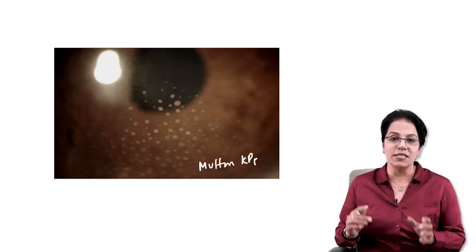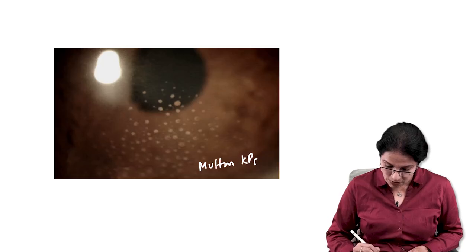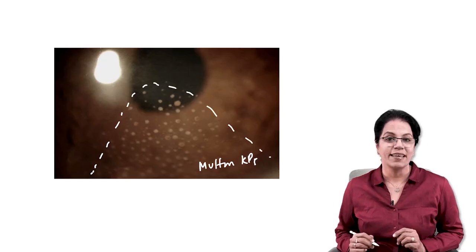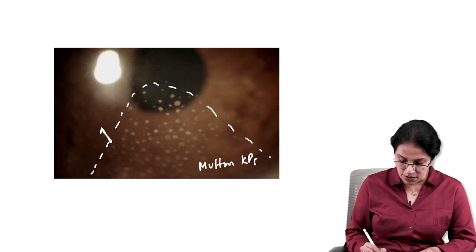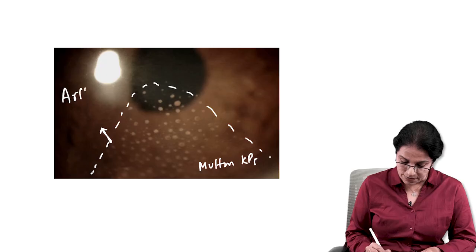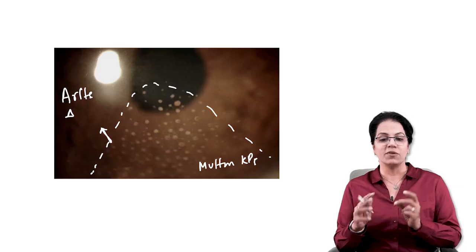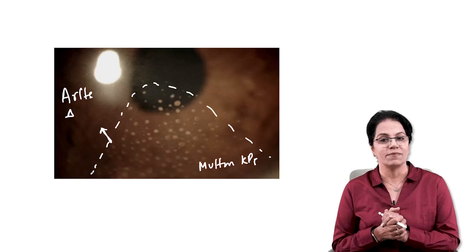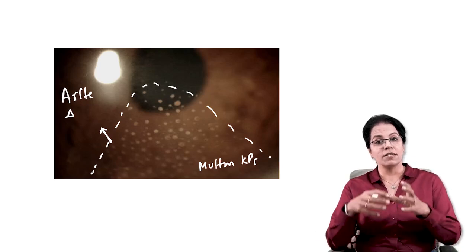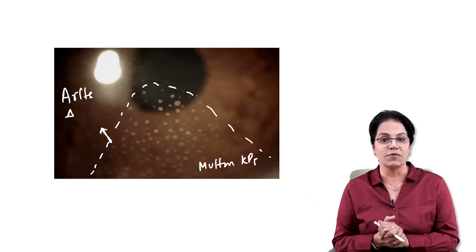Do you also see this? That these KPs are mainly seen on the lower cornea and it's maximum in a triangular area. So, this maximum KPs are found in the triangular area and this is what is called Arlt's triangle. You know about Arlt's line, we learnt in trachoma. So, there are only two Arlts that you have to know. One is Arlt's triangle and one is Arlt's line. Right? So, now the question arises, why will the KPs be always on the lower cornea? This is a very favorite question at the MBBS level also.